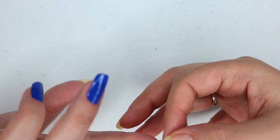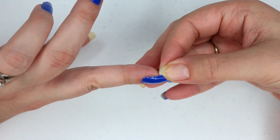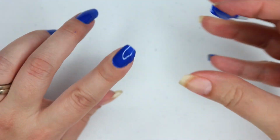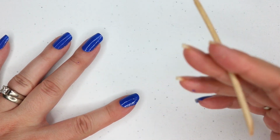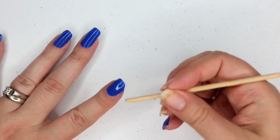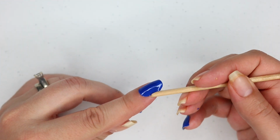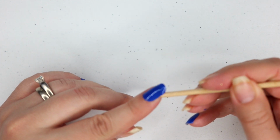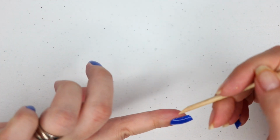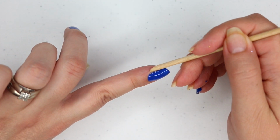Now, at the beginning of this video, I mentioned that this particular nail strip, Greeking Out, came out with our spring line. But just last week, we had our Color Street annual conference, and they announced that Greeking Out will remain in the fall lineup. Now, one thing about our creative team at Color Street is that they're very much on the pulse of fashion trends. So they're following what the runway shows are going on with colors, and this is definitely a color that's on trend and will remain on trend. So that's why we're going to continue to see it. So that's exciting because I think a lot of you are really going to like this color.